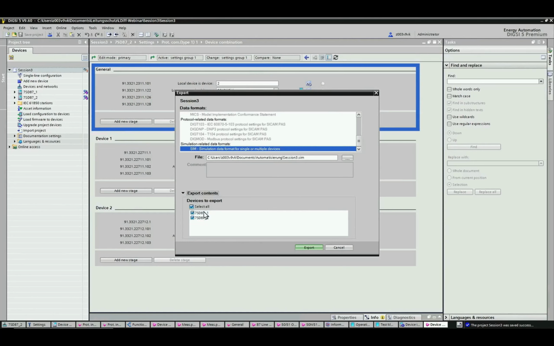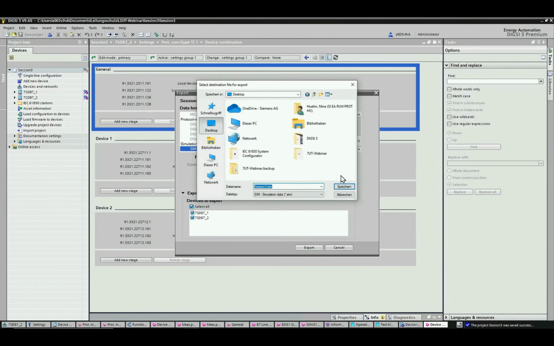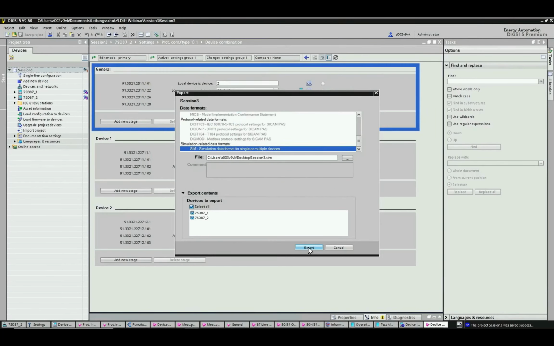In our case, of course, both of them. It would also be possible to export them separately, but this is just a little bit quicker. I save this file in a place where I can find it again and use the export option.